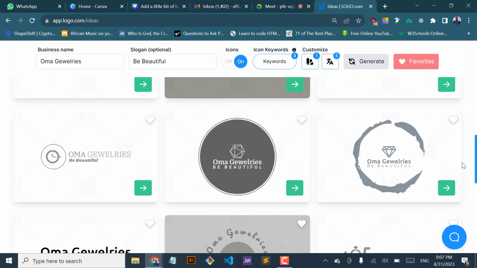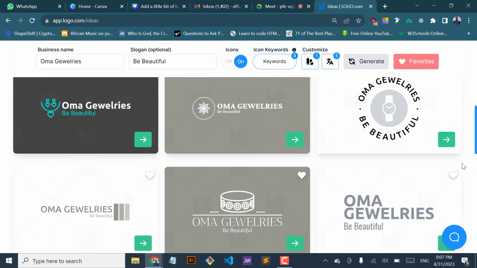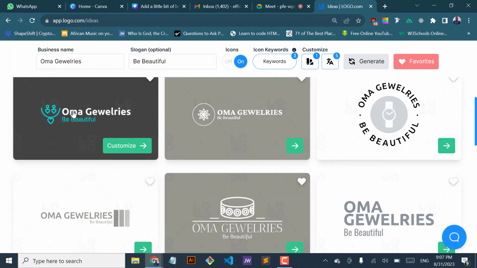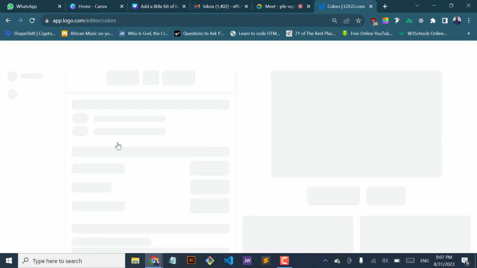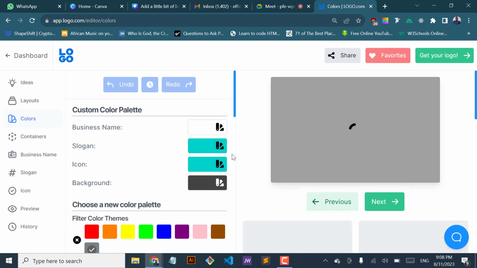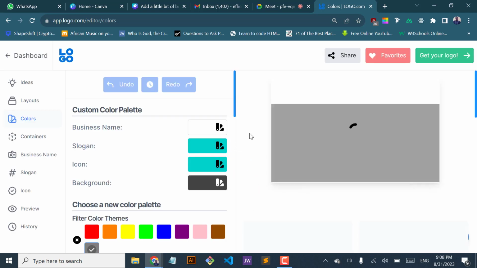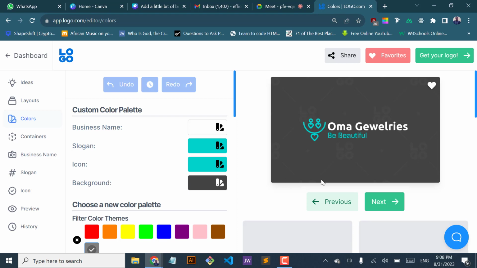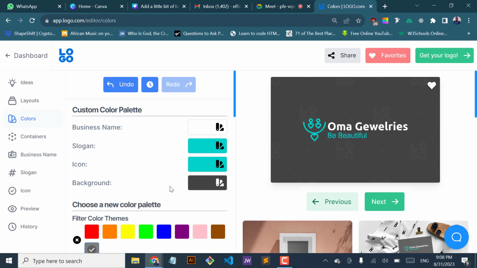Okay, to save time, let me just click on the first one that I chose, customize, and it will open the logo for you. Okay. So over here, you can see options. This is where you can adjust the logo.